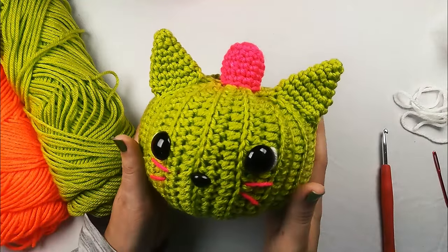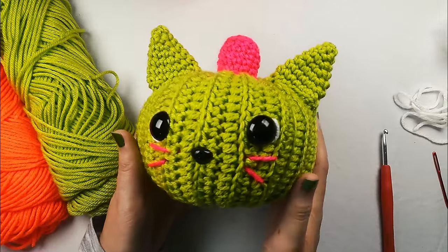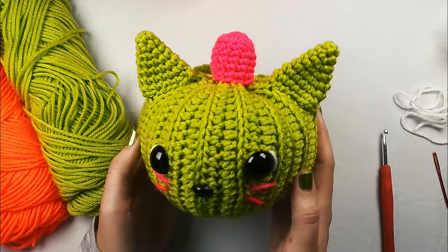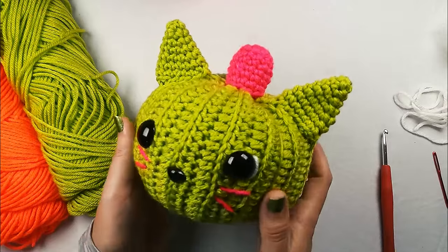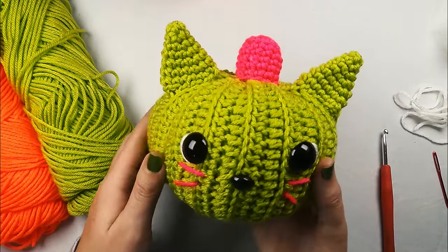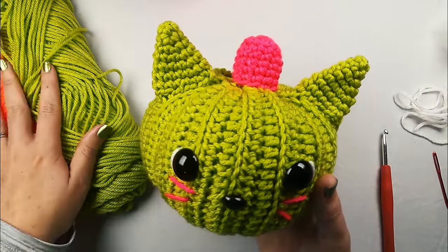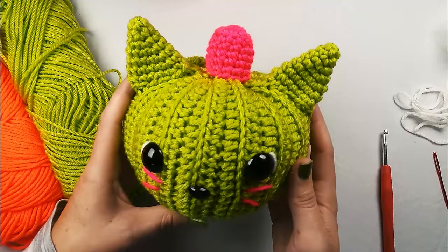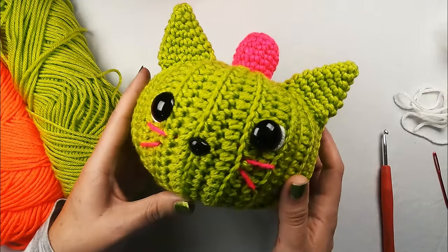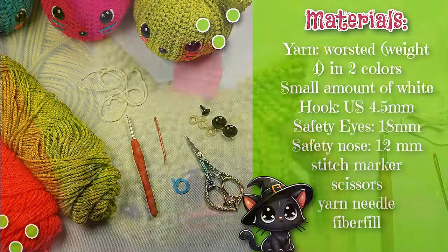In today's video, we are going to be making these really quick and easy cat pumpkins. These are perfect for Halloween, and you can do these in any colors. I like the kind of neon look that I've got going on here. For today's, I'm going to be making an orange pumpkin with green accents. So you'll need two different colors. I will put up a list of materials that you are going to need for this project. So let's grab those supplies and we'll get started.